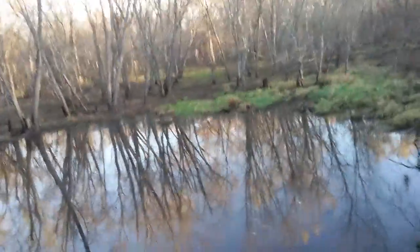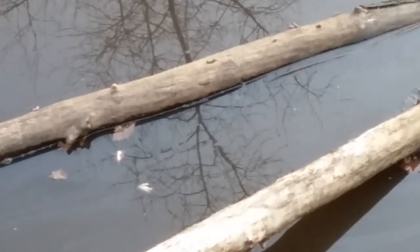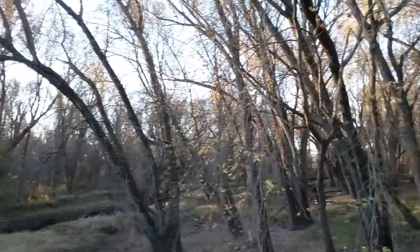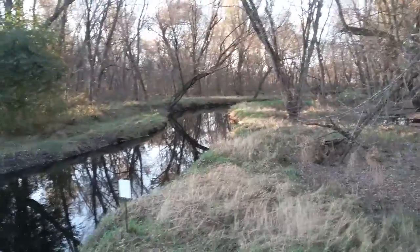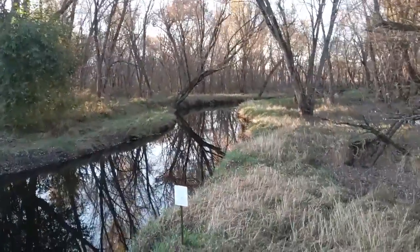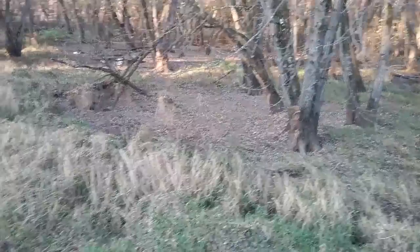Walk over here. I don't know if you'll be able to see this, but on this log we got some muskrat droppings. So I might make a muskrat set here. And then where I make a few coon sets every year is I go up this channel and I usually set a bunch of pocket sets and some dog proofs. This channel makes a 90 back here and then goes all the way down, so I usually set that whole thing. Got about a half hour till it opens. Just waiting for it to open and then I'll start making some sets.